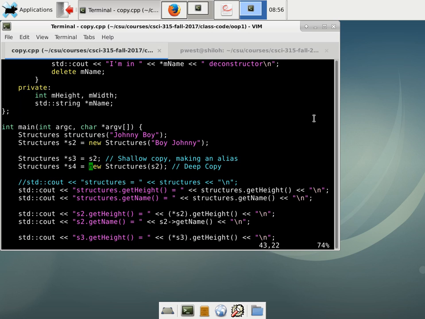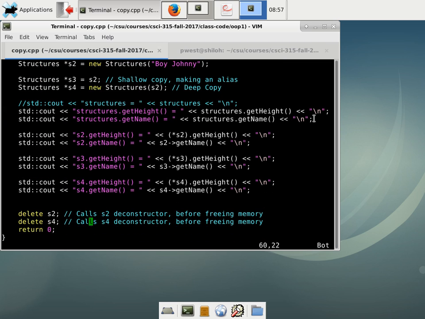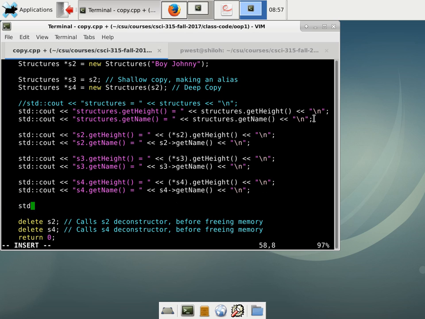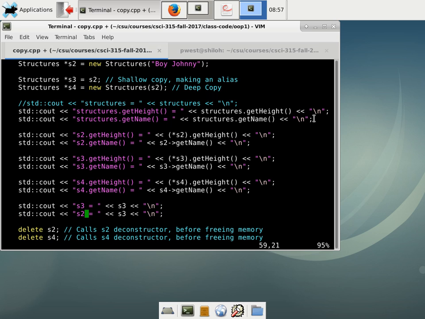All right. So if we were to just call S3 itself, it would give us a memory location. Okay. So if we go down here, let's see, cout S3 equals S3 and then backslash n, and we'll do S2.